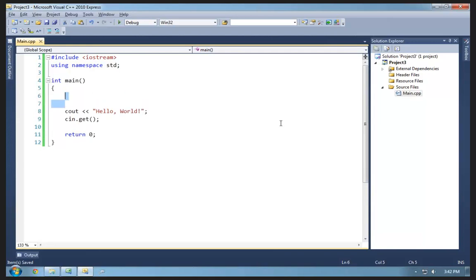So a variable is always going to be two things at the very least. It is going to be a type followed by an identifier. Now again, because this is a statement instead of a block, I have to end the line with a semicolon. All statements are terminated in C# or C++ with a semicolon. This is true for most C-style languages, including C and C#. Now, what we've done here is declare a location in memory that we can use to store data that the user might input.